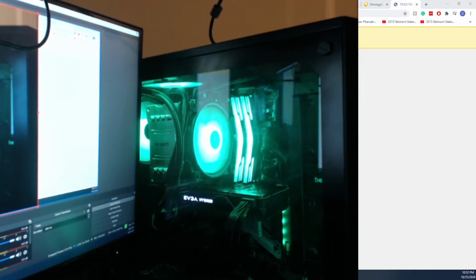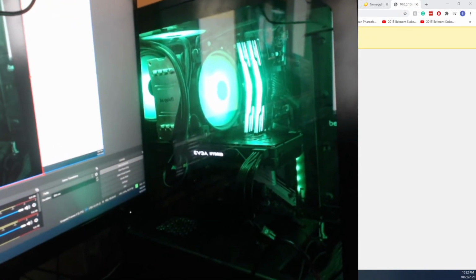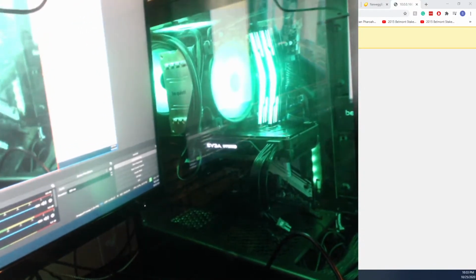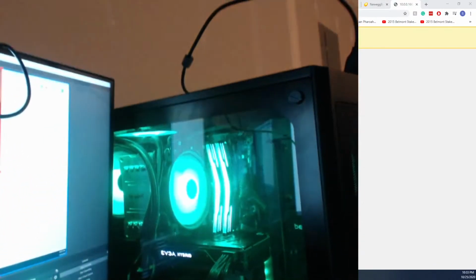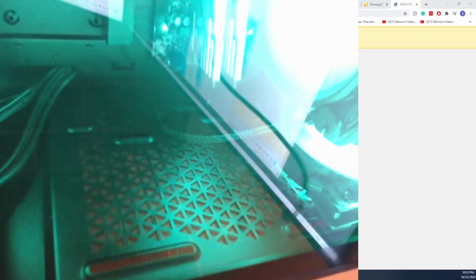And this is the rig I use for this. This is a 3600X, 16 gigs of RAM, 1080 hybrid, 500 gig NVMe SSD. It's a CX750M because I got that for free. This is a Be Quiet 500DX RGB. It even has an RGB strip up there, which I don't know if you can see or not. Wait, let me see. I think you can see it.